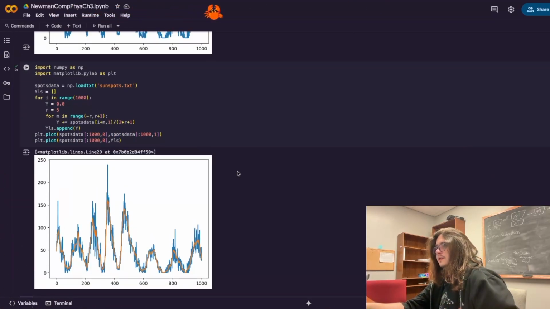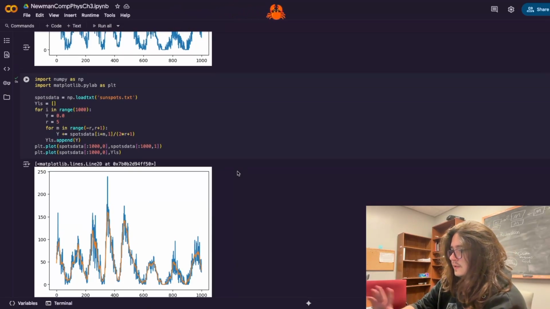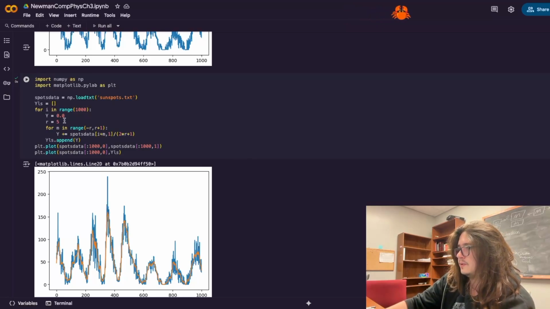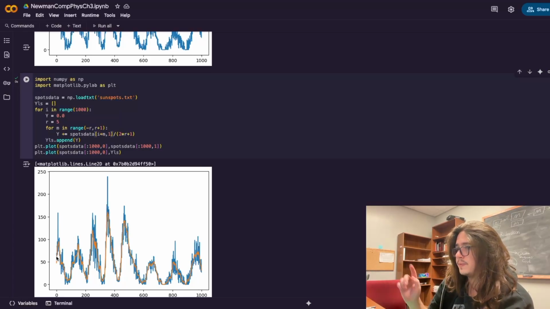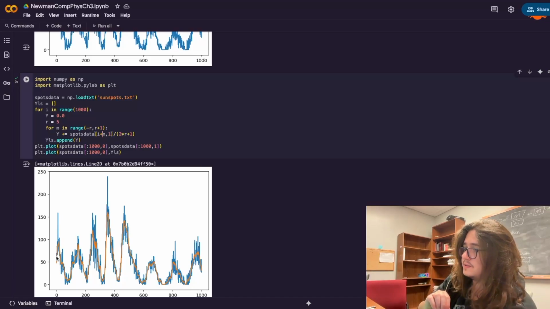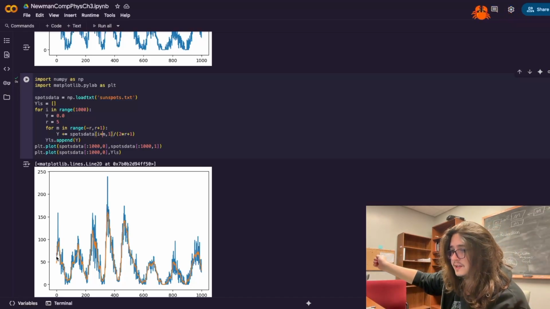Okay. Now that looks right, but it actually isn't, because if you look back here, if you try to do i plus m for i equals 0 and r equals 5, then it's going to index minus 5, which means it's actually accessing a data point that is all the way on the other side of the data.